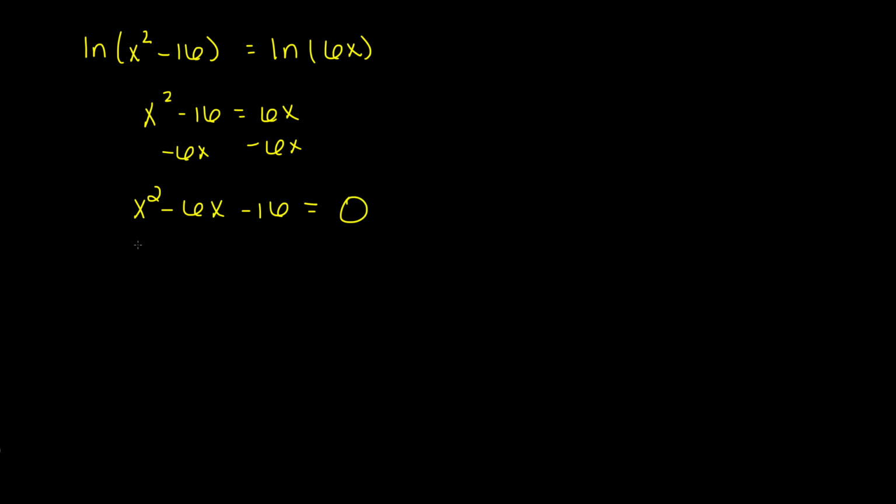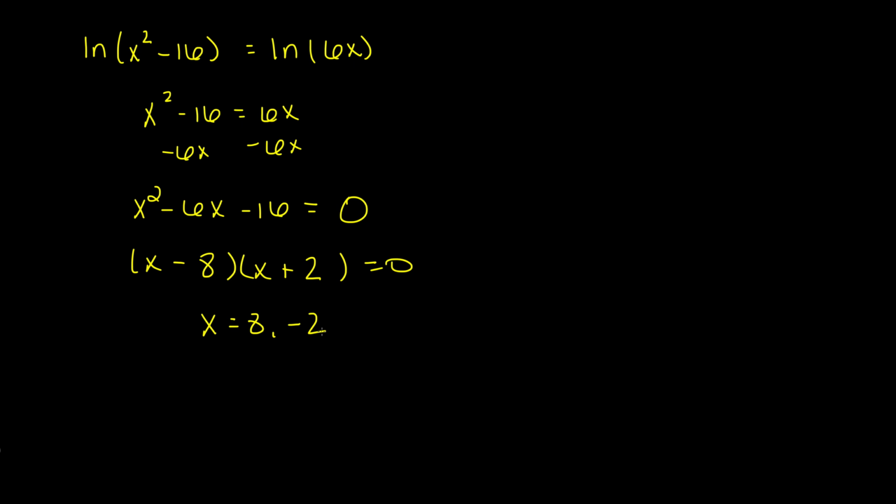So I need two numbers that give me negative 6 when added and negative 16 when multiplied. One of these is going to be negative and one positive to get that negative here. And I'm thinking of 8 and 2. So my solutions here are x equals 8 and negative 2, again using the zero product property.